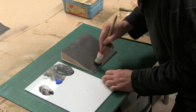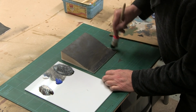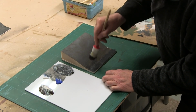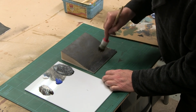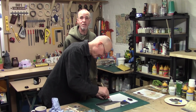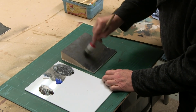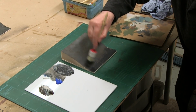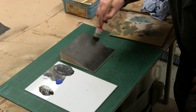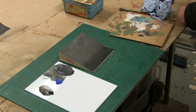It is, yeah. Oh, it is as well. I'm putting this in quite strong to begin with, and feathering it off. And then I'll just let it peter out as it goes up. I'm slowly learning this stuff, you know. And a kind of feathery touch like that. It's nice as well, because that way you get nice textural, kind of dragging it up. Like that. Okay, that's a good start.